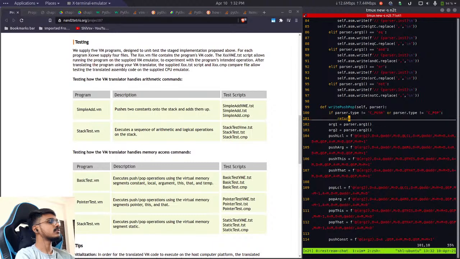So it might be they are not even writing anything. They're just returning maybe.